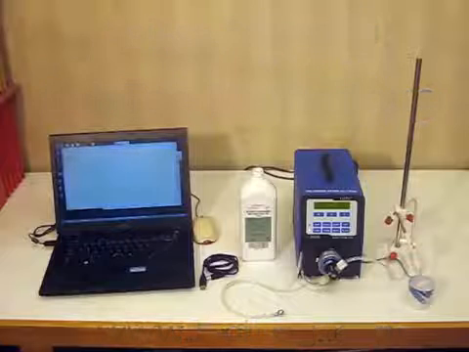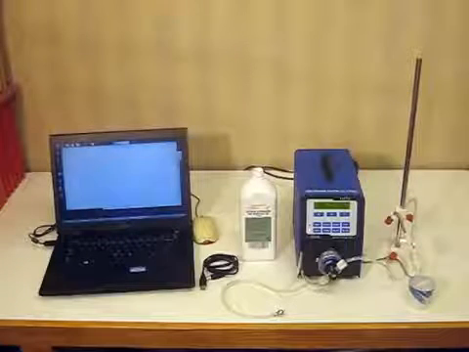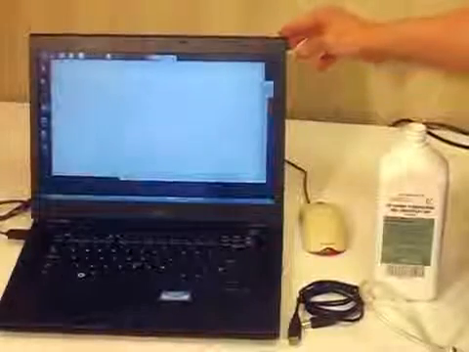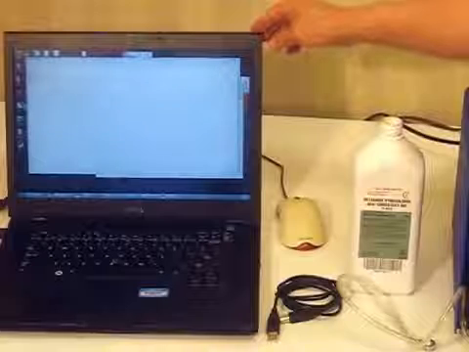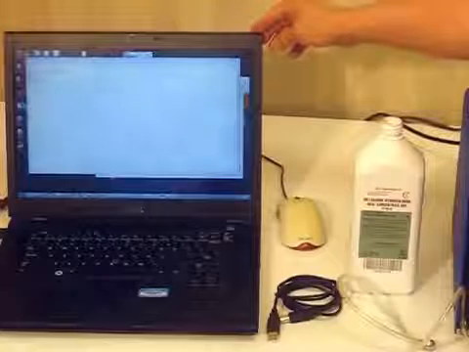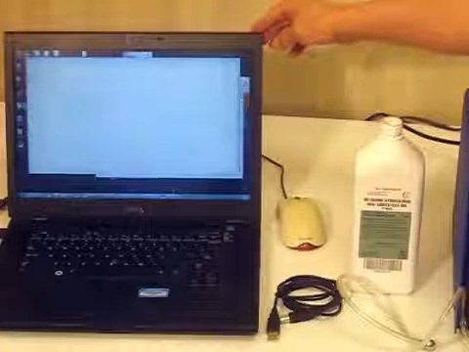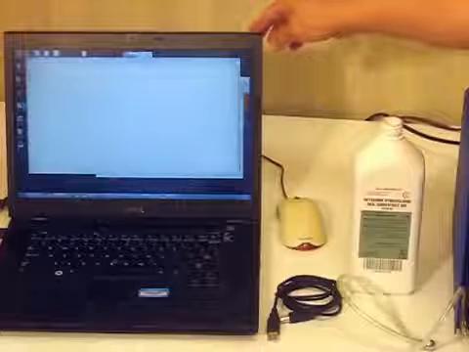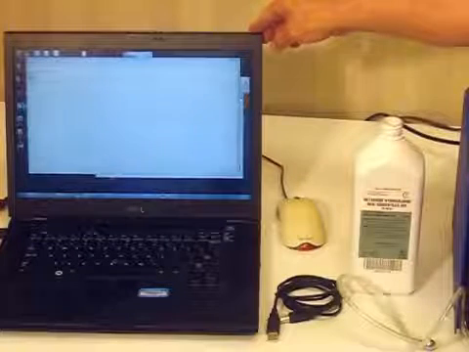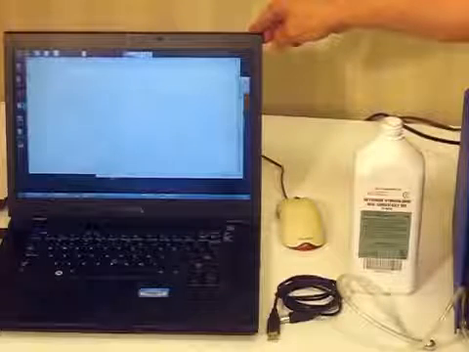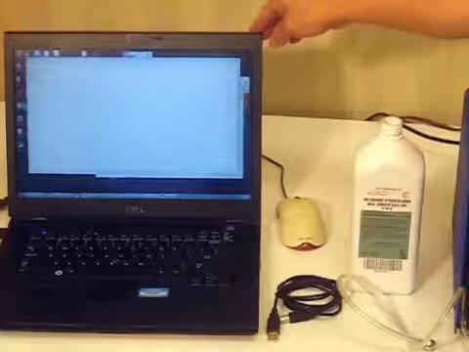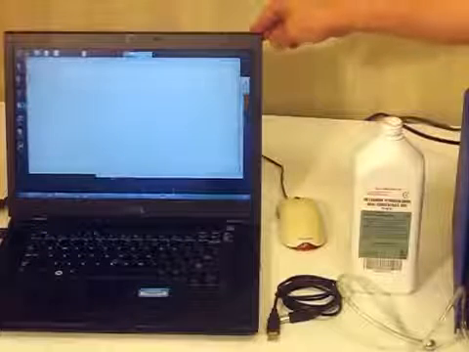Let me take a moment to point out the major components of the system. First, we have a PC. This PC is loaded with your specific patient software program. This is your program that has the commands in it that tells our system, our methadone pump, how many milligrams that patient should be receiving.